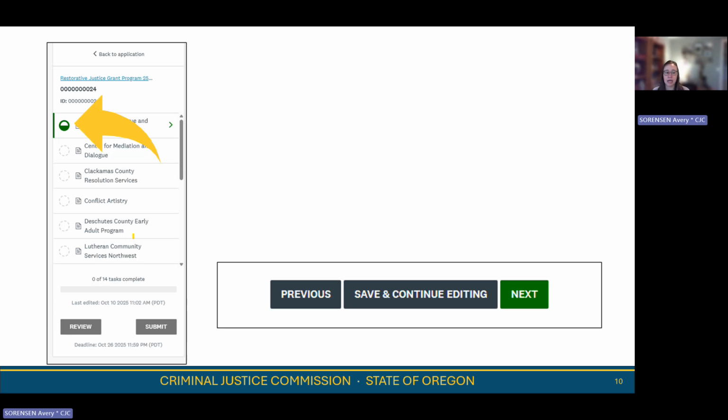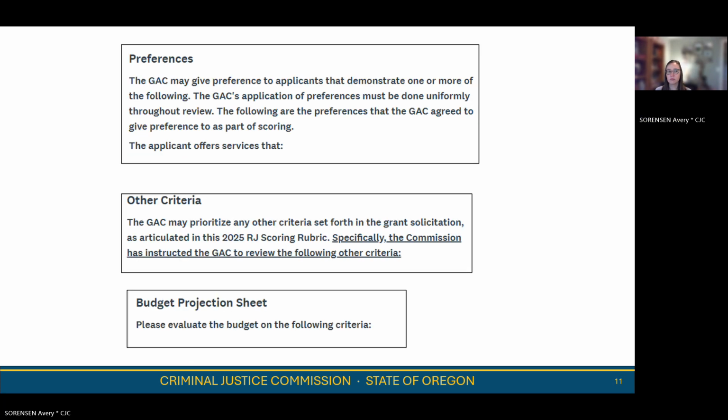You're only able to click Next if you have completed all components of that page. So basically, you'll just move forward with the same exact process for all sections of the scoring rubric. So the preferences, other criteria, and the budget projection sheet.